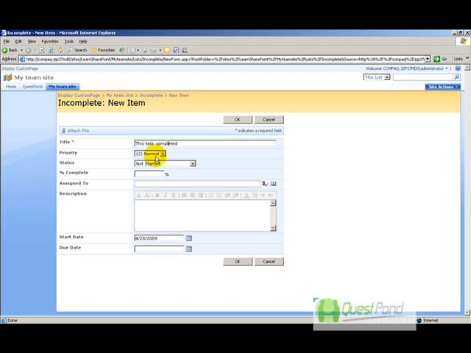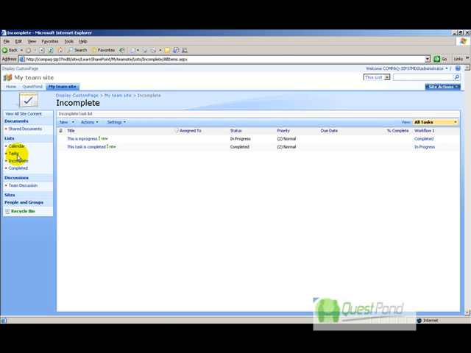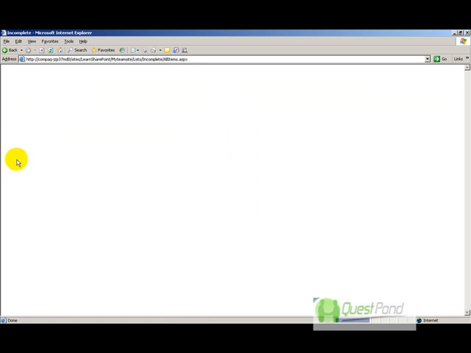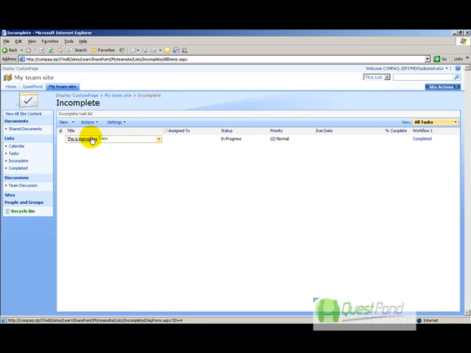Now this task will be copied to the completed task list and deleted from the incomplete task list. Right. So let me refresh. The in progress task will stay as it is, and you can see that the completed task has been deleted from here and copied to the completed list.